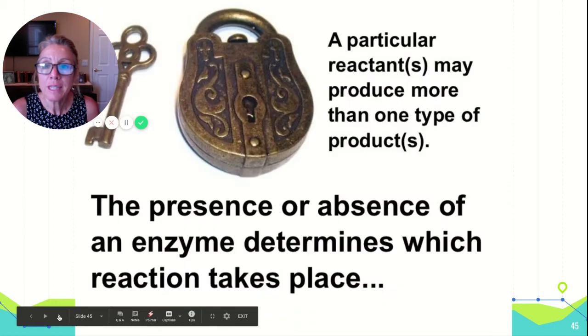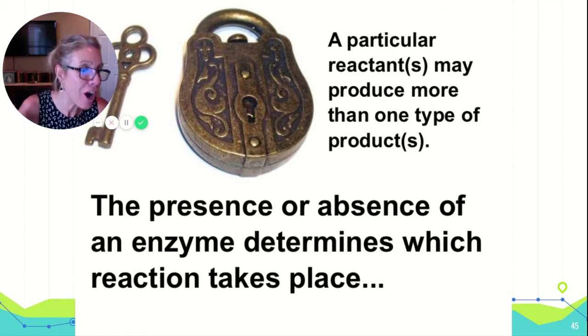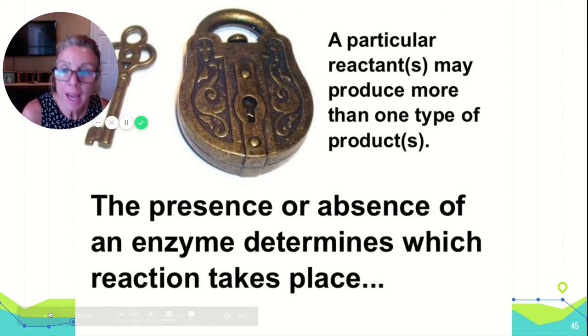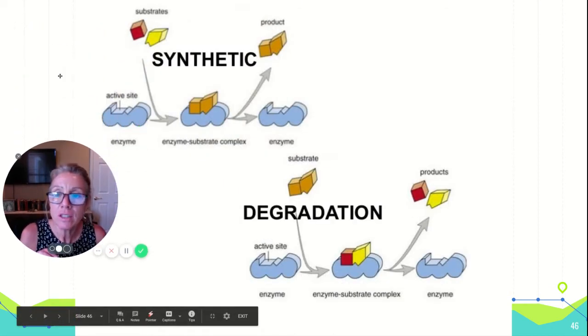Okay, so next, what enzymes you have are going to determine what reactions go forward. If you don't have an active enzyme, it's not going to do its job. So on the different types of reactions that we have, let me just go through a few slides. There's no notes on this. This is just a little review.